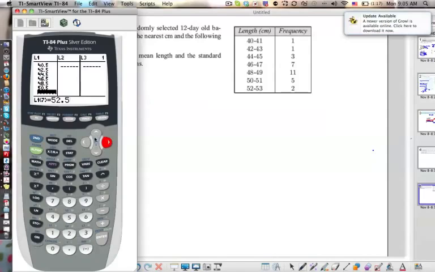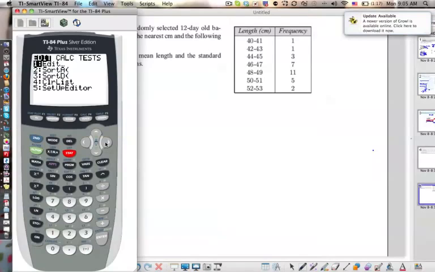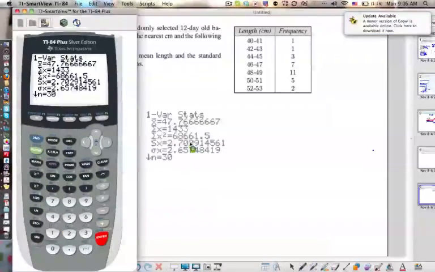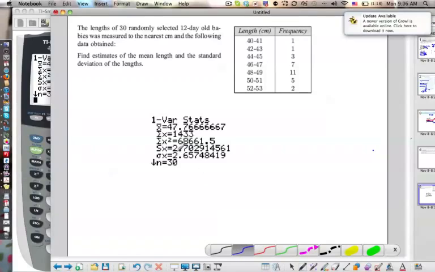Okay, so that was a little boring. Yep. And then the other side is the frequencies: 1, 1, 3, 7, 11, 5, 2. All right. Data entry, not much fun, but important. So let's just do this very quickly. Stat, calc, single variable. L1 are the values. L2 is the frequency. You should know that by now. Enter. Which one do I take, Mr. Rops? Oh, you take the sigma. Sigma. So 2.657. There you go. There's your podcast. Have a good day.